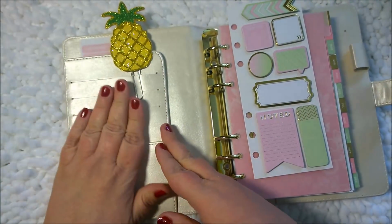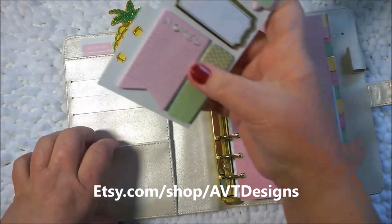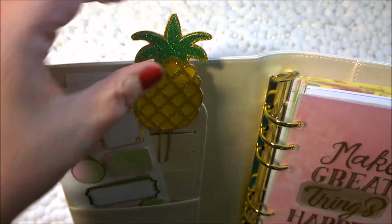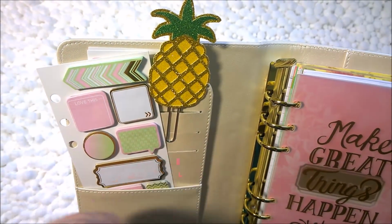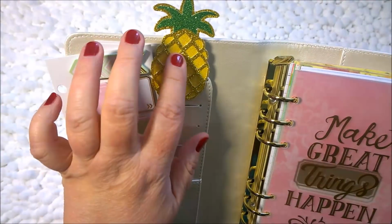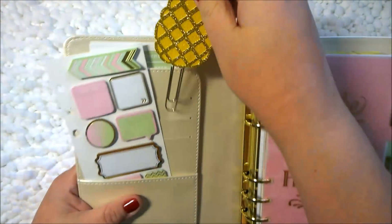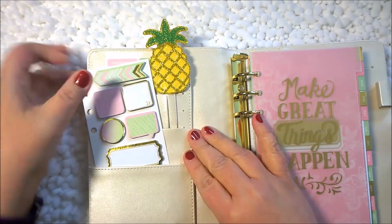So then I took this cutest little pineapple paper clip that I purchased from someone on Etsy who I cannot remember, but I loved it. I've had it for a while, and I've had it in all my different planners, and the product is a really good product because the glitter doesn't get all over the place. I mean, I'm sure it could, but it doesn't. It's stood the test of time so far because I have traveled with this in a planner and done all kinds of things, and it's still in good condition. The back of it is just like a glitter paper. I really like this, and I tend to put it in a lot of my different planners because it's just so cool. So there's that side.